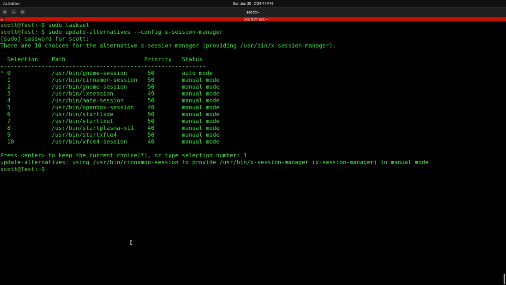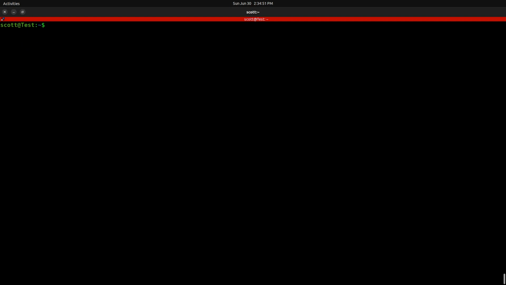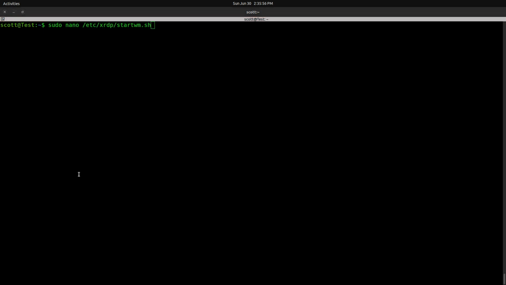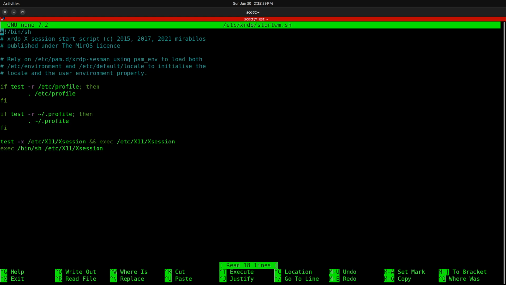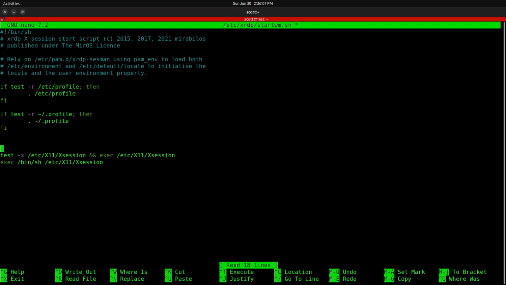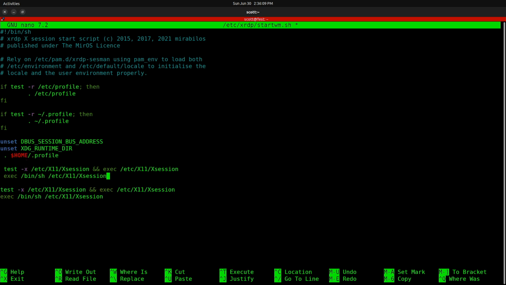Before I can actually get XRDP to operate correctly, I want to go ahead and edit the startwm, or start window manager, script. And once I go in to edit this file, I'm going to scroll down to right before the test command there, and I'm going to paste in the following lines.